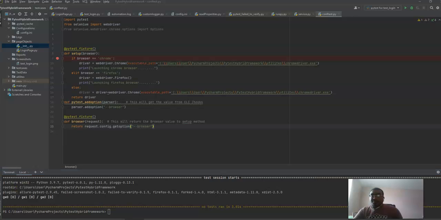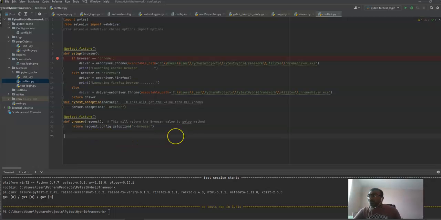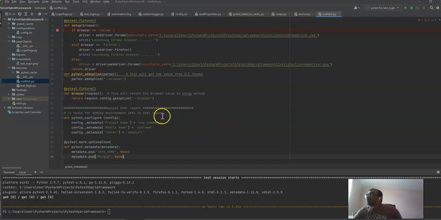All right. So let me go back over here, and one thing we could do is add some hooks on our conftest in our test cases. Let's go there real quick and make some changes here for the report. Let's add some hooks at the bottom here, and this is basically going to define the report information, so metadata and things like that.